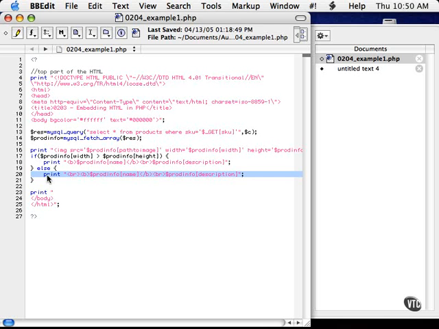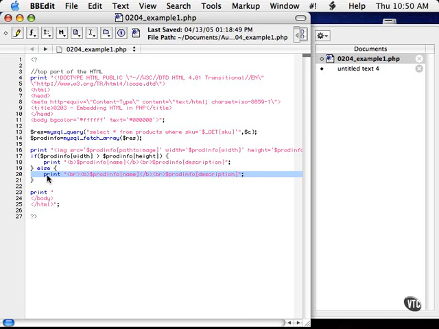Now, the code that you see here is not exactly the most elegant way to do it. If a designer were to come into this page, they would likely blow a gasket trying to format the HTML nicely. If I were working with a designer, I would most likely separate as much HTML from the PHP as I could, to give them the ability to edit the format without needing to learn PHP.